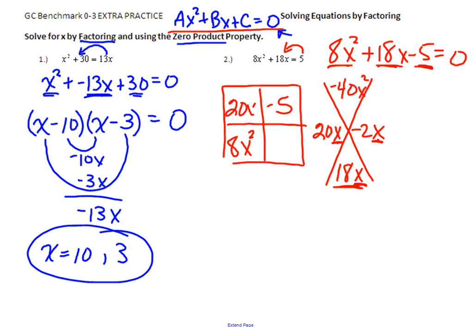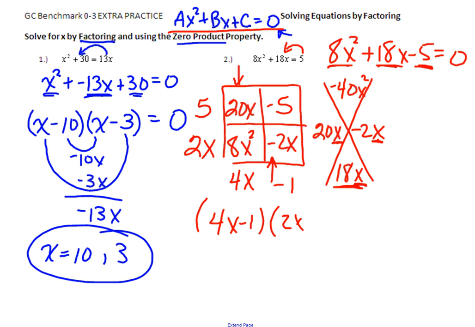Stick them in the box. Try to factor it out right away. I see there's two negatives here, so I'm going to take out a negative something. Well, there's nothing that goes into both 2 and 5, so it's just going to be a 1. And then vertically this way, I see 4, and 2 goes into it, but 4 is the biggest number. So I'm going to go there, and then finish this off, 2x there, and 5. Double check when I multiply it all through, it should work. Write out my factors.